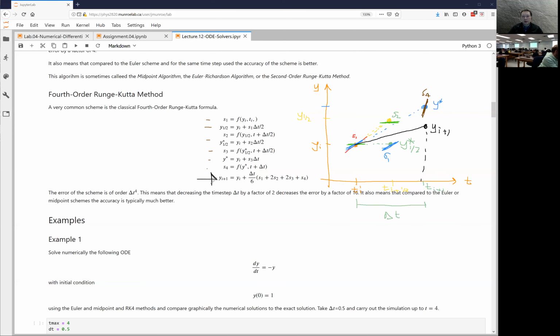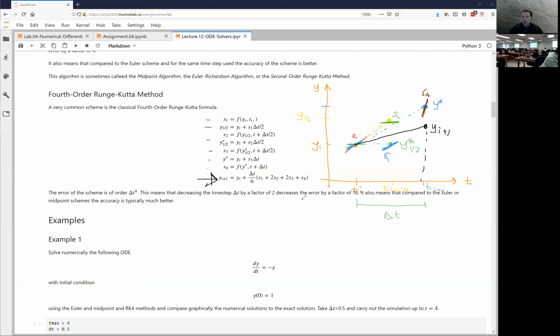The line says figure out four slopes. Every one of those slopes is perfectly accurate because we know what the slope is. It's just where you're evaluating these functions. And that's the point, these right-hand sides are being evaluated at y_i, y_{1/2}, y_{1/2} star, and y star. They're being evaluated at t_i, t plus a half time step, t plus a half time step, t plus a full time step. You're evaluating it 4 times.